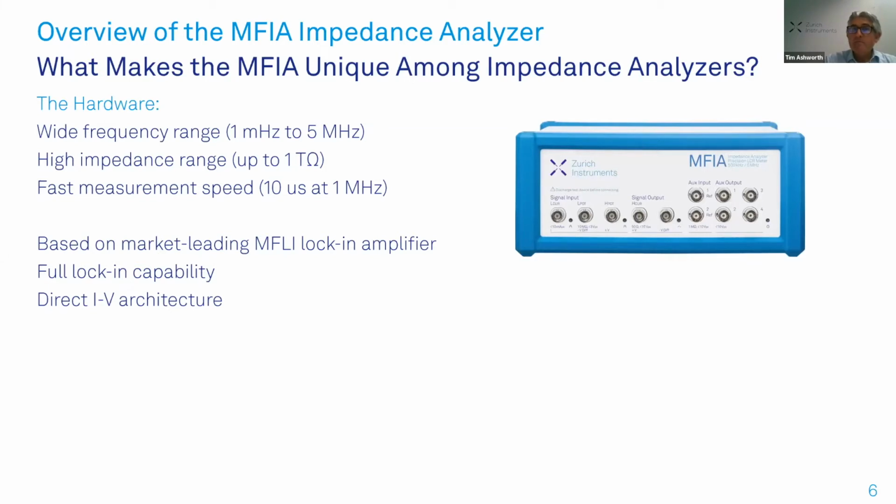The MFIA is based on the MFLI lock-in amplifier. So if you have the MFLI, it's one and the same in terms of hardware. You would just need the impedance analyzer option to give you the full functionality that I'm demonstrating today. Nonetheless, the MFIA retains the full lock-in capability, so you can really use your MFIA as a lock-in amplifier.